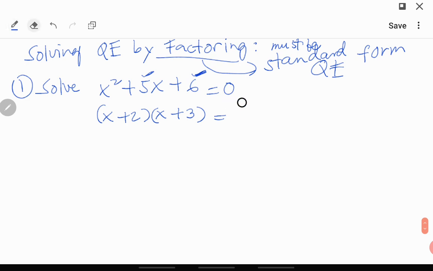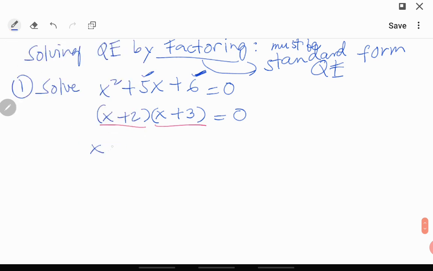Kasi pag walang number sa kabila, hindi yan tama. Okay, hindi kumpleto ang equation. Ngayon, paano natin kunin ang values or value ng x? Okay, simple lang. You have to know how many factors you have. Kung ilan yung factors mo, yan din ang dami ng values ng x mo. So, ilang magkakaibang factors. Kasi pag pareho ang factors lang, isang x lang makuha mo. So, we have two factors, 1, 2. So, we can get here two values of x because we have two different factors. So, ang unang factor natin ay x plus 2.